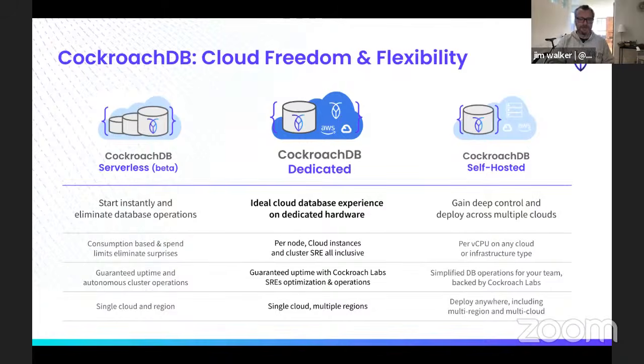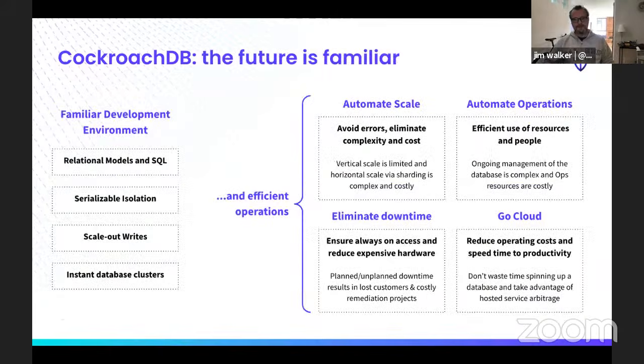Single cloud, multiple regions. Serverless is an emerging product, which is consumption based and more developer focused. And then self-hosted, our traditional version, which has been available since the dawn of the company, gives you really, really deep control, and you manage and can deploy across lots of different clouds and lots of things. So for us, if I think about CockroachDB and what we're building to, this is all about efficient operations.